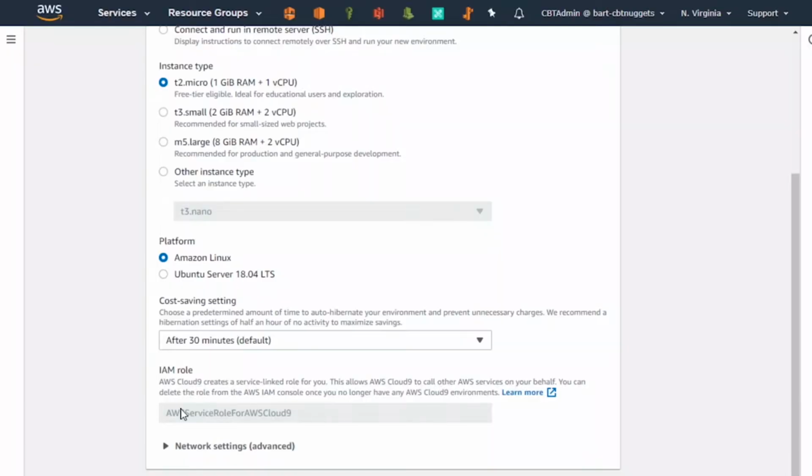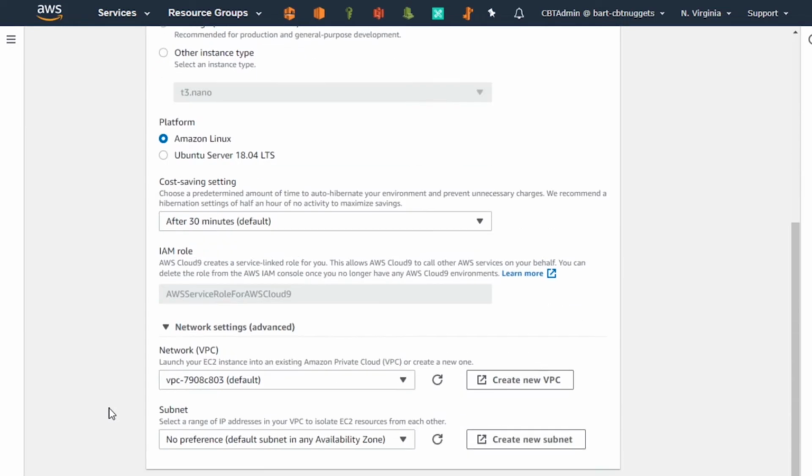Advanced users may want to go in here and customize those, something an administrator would probably set up in the background. Moving on down, by default, this is going to get deployed into your default VPC and into one of the publicly available subnets there. Now notice that you can change this here, friends. I'm trying to show you a simple way to get started, so keep these defaults as they are and continue next stepping your way through launching the environment.